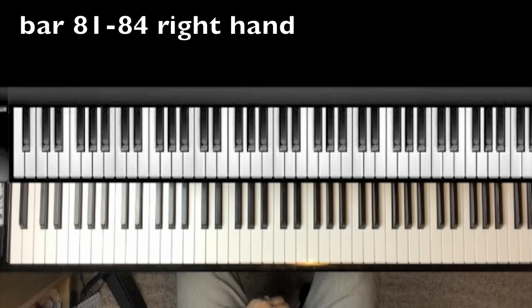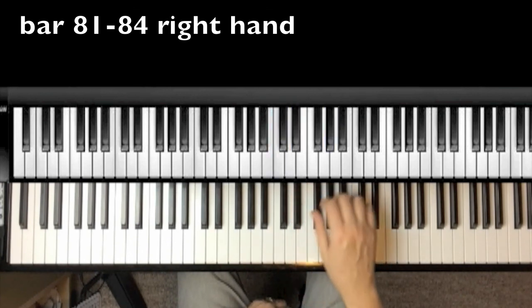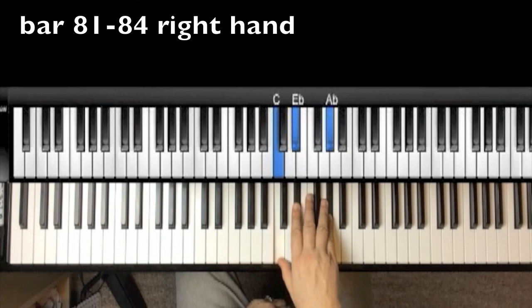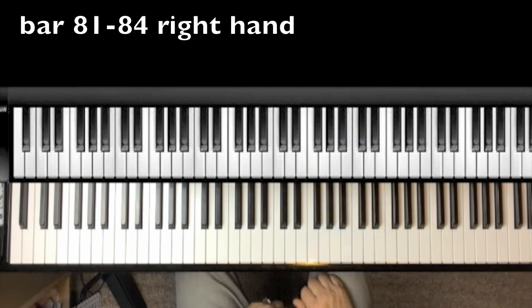Bars 81 to 84, three chords. 1, 2, 3. Once again, 1, 2, 3. Pause the video, practice that.